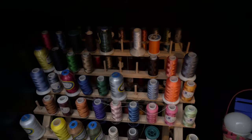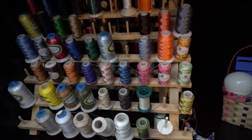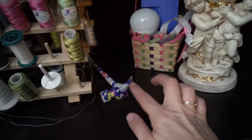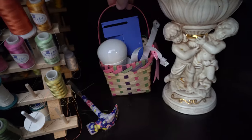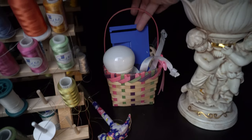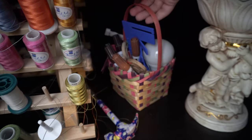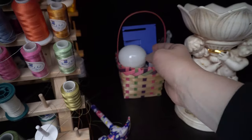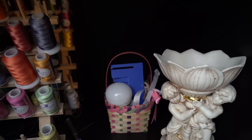Down here, I have a bunch of embroidery thread — it's a mess, and I need to figure out a better way of keeping all of the thread together, so if you have any thoughts I would love it. Then I have a random hammer, a little statue that my grandma made, and just a bunch of random things: a light bulb, a tassel maker, some wood markers, some ornaments that should have been with our Christmas stuff. And these need to be in my little keepsake box — these are Evelyn's hospital bracelets from when she was born.